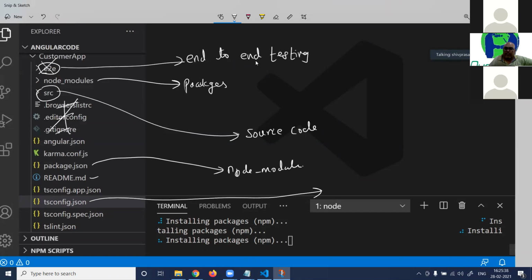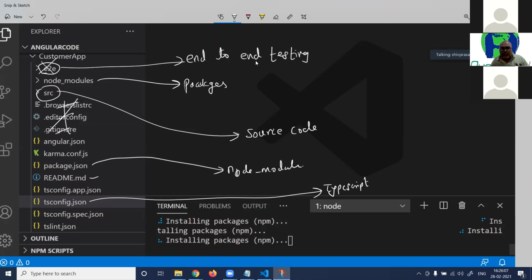tsconfig file is for TypeScript. So all the TypeScript configuration, should it compile to ES5? What can be the output folder? The output directory, all that is out here. So now you must be getting why I taught you npm install and TypeScript. I hope everybody is now getting why I had been teaching you, because you can't understand Angular's folder structure if you don't know TypeScript. If you don't know npm, you can't do anything with this structure.